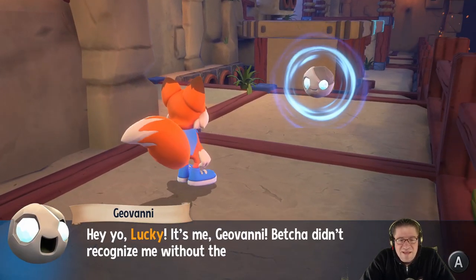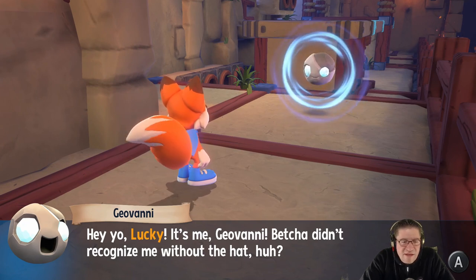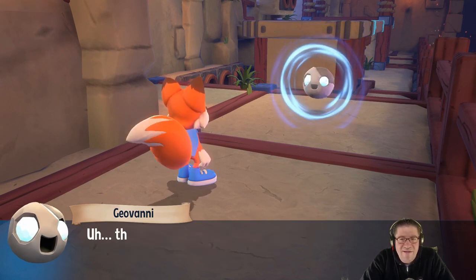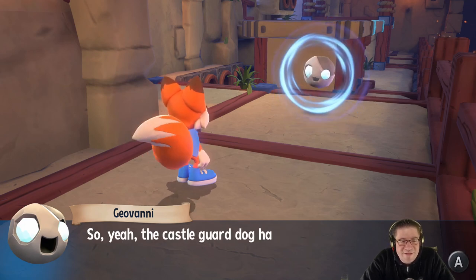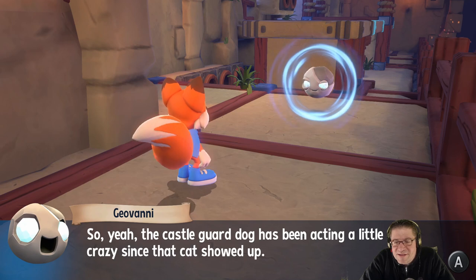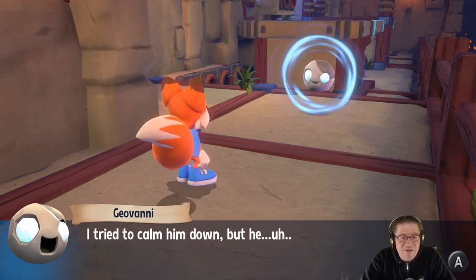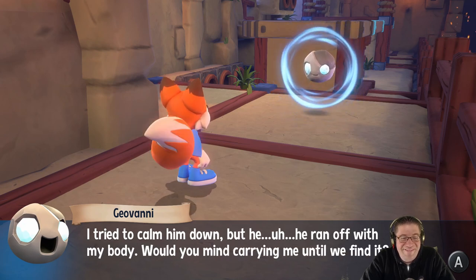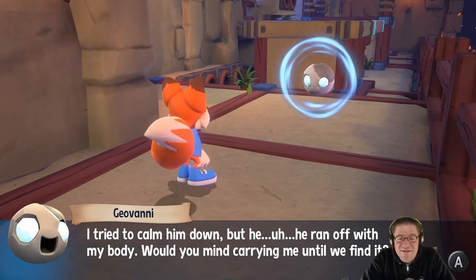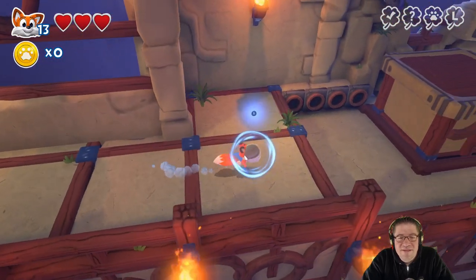Hey yo, Lucky, it's me, Giovanni. Bet you didn't recognize me without the hat, huh? This is a little awkward. So yeah, the castle guard has been acting a little crazy since that cat showed up. I tried to calm him down, but he ran off with my body. Would you mind carrying me until we find it? Come on! Yeah, come on. Let's do it.